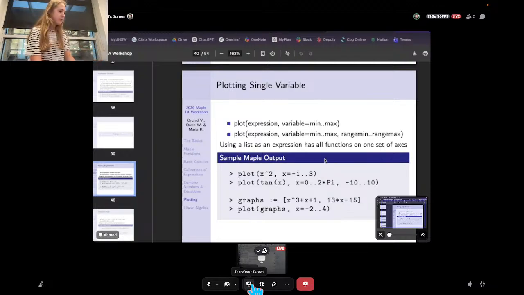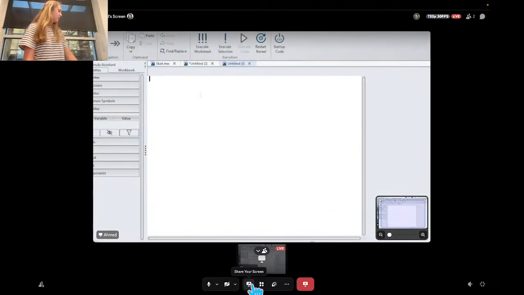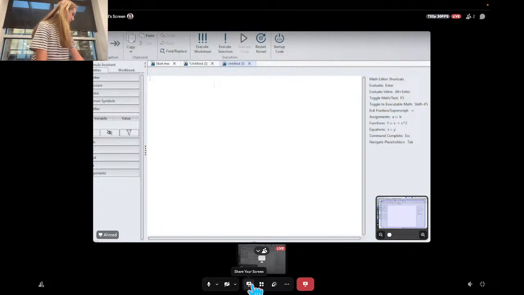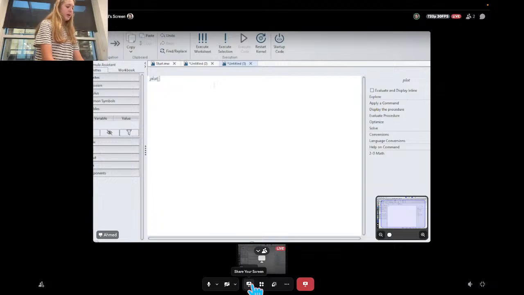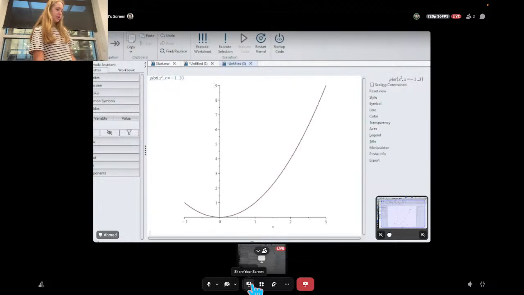So for example, I might just start a new document. Let's say we want to plot x squared, right? And then we want it between x equals -1 and 3. Then there you go, you get your parabola as expected, and that's between x equals -1 and 3.